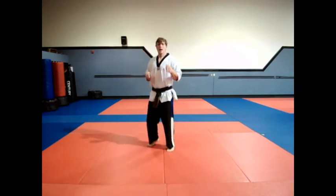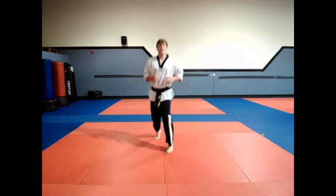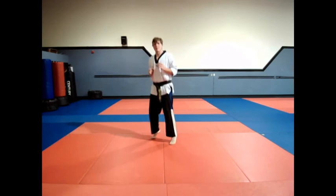Ready? Aya. Aya. Keying up on your rising kicks is going to help you stretch a bit more.